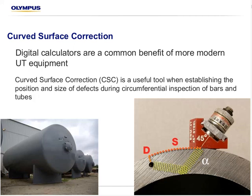The surface distance here is the one that's most affected if this is a curved surface as opposed to a flat plate, because with the addition of the curvature, we can't assume that this actually adds a bit of material. It basically has that factor of pi where we start worrying about the calculation of the circumference of a circle. So if you treat this inspection as a flat plate and you want to find exactly where your defect is with respect to your beam index point, you're going to end up being a little bit short on the surface distance. So curved surface correction is a calculation that allows you to figure out exactly what the true surface distance is.